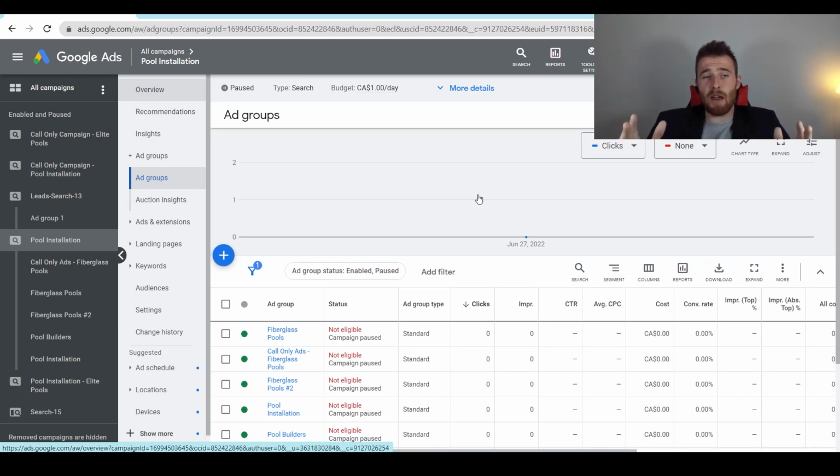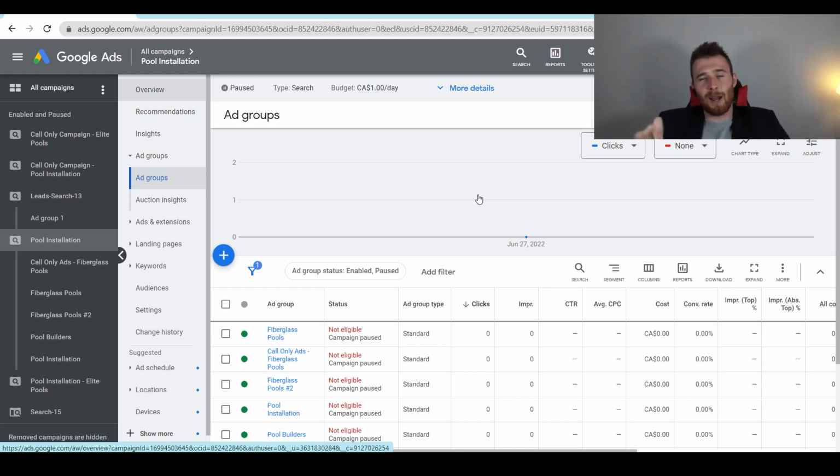So if you don't have a good conversion tracking system, I recommend getting one, spending the time to set up all the global site tags, the trigger tag, making sure if you're using call tracking, CallRail or whatever service you're using is set up properly and integrated with your landing page software and Google Ads and maybe even analytics. Making sure all this is set up properly, because if it's not, you're not going to be able to optimize your conversion rate, and it's going to be just terrible for you because you don't know whether or not your account is making money.